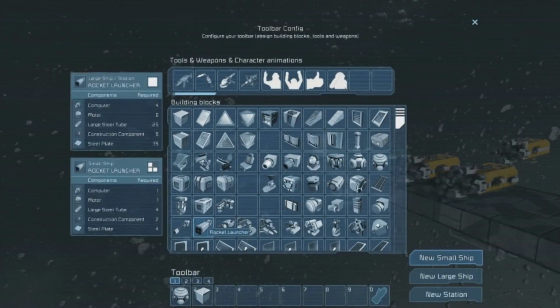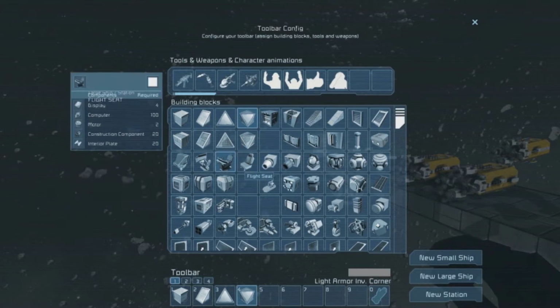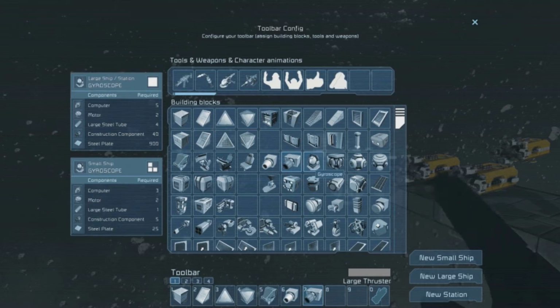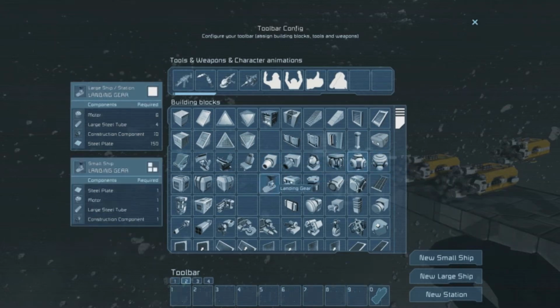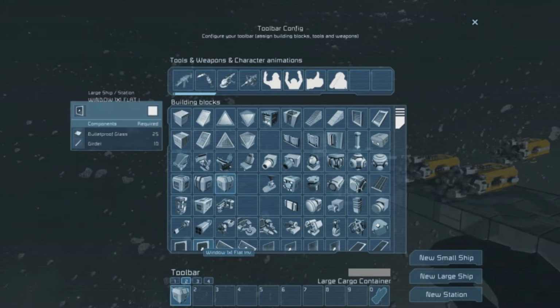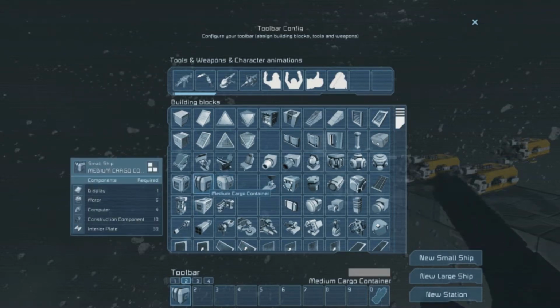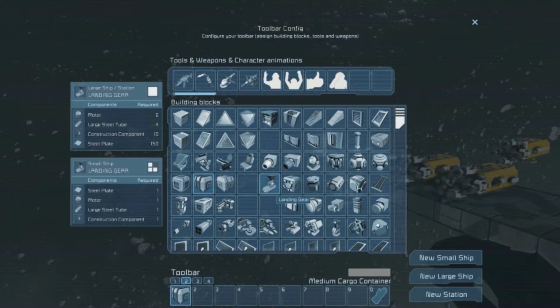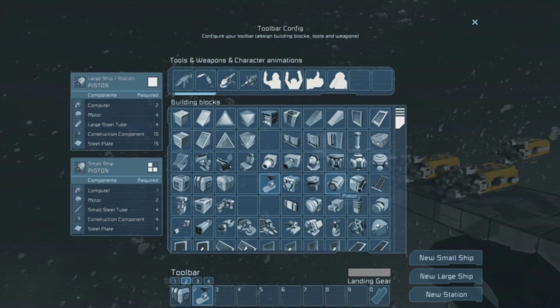So I'm going to start off with setting up everything that I want on my hotbar again, like that, and that, gyroscopes, and a large reactor, because that always seems to work better. Then shift 2, this is going to need some large, well, I suppose it doesn't really need a large storage container. It could do with a medium one still, because I think that's what I put in there because it fitted better, didn't it? So what will it need? It will need landing gears, but it will have them anyway. It won't need a merge block.